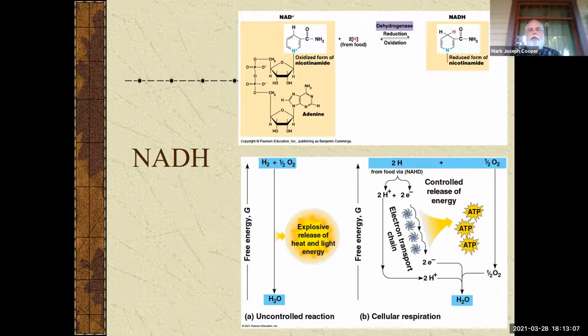But if you take glucose and just let loose, what you see is on the left on the bottom diagram, where you have this explosion of heat and light energy release, but that doesn't help us. So we put it into this electron transport chain. And the easiest way to do that is a stable molecule called NADH. And then there's another one called FADH2, which we'll talk about. So these molecules, to me, are kind of like a coupon. Again, we're making ATP. That's our purpose. But we're also going to make these other two molecules, and we'll use them as coupons that we can spend later to make ATP. So hopefully that'll make sense as we go.